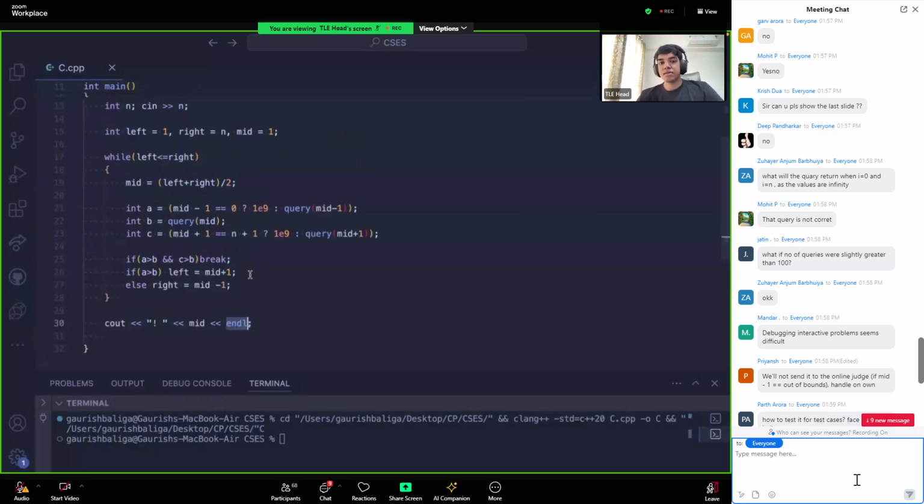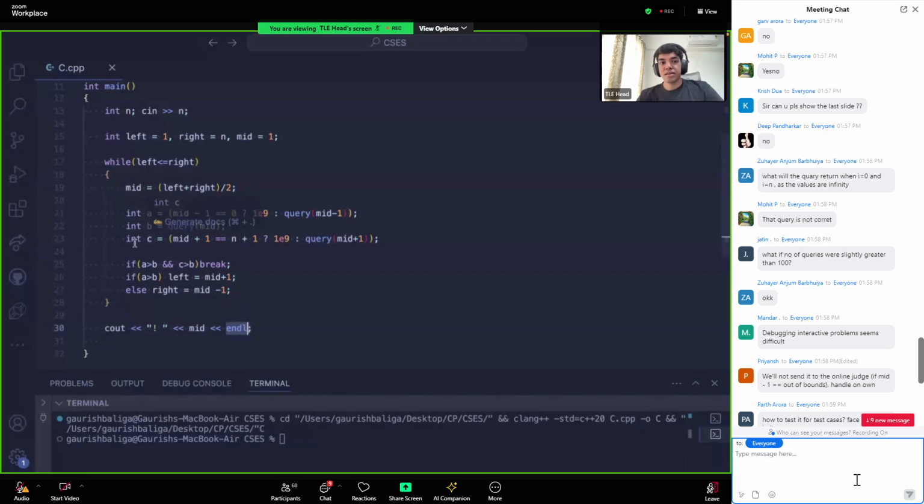Okay. So guys, if mid minus 1 is 0, then the left element is infinite. Otherwise, it's query mid minus 1. What is my current element? It is query mid. And what is my next element? If mid plus 1 is n plus 1, then it's infinite, or it's query mid plus 1.